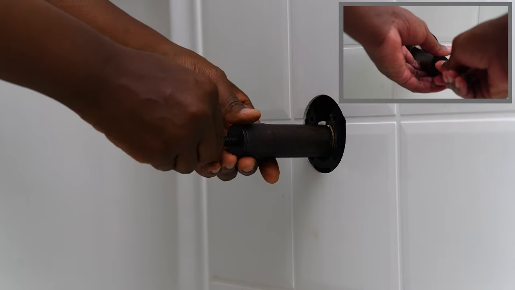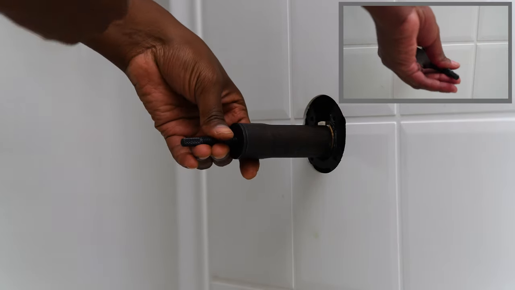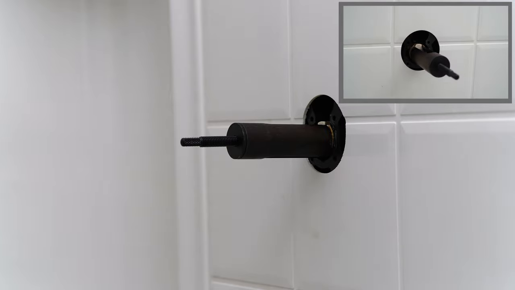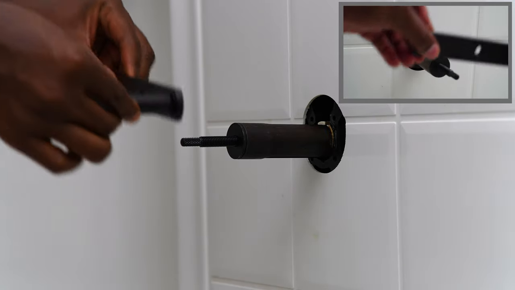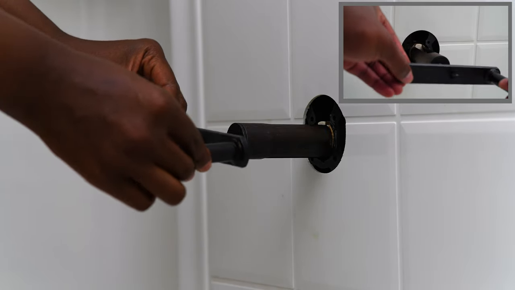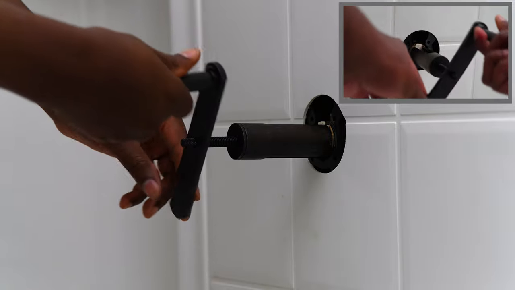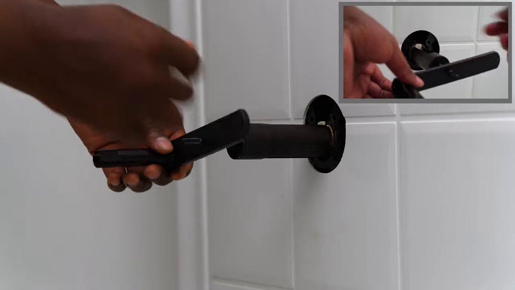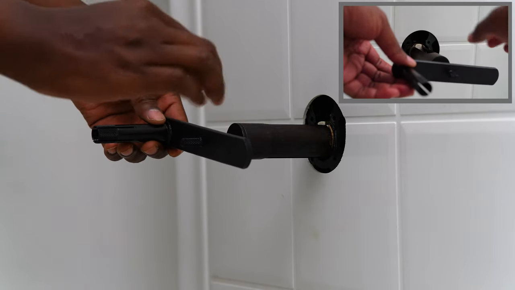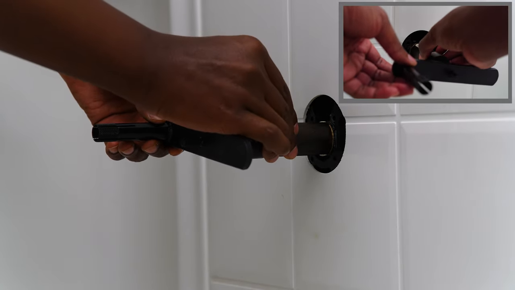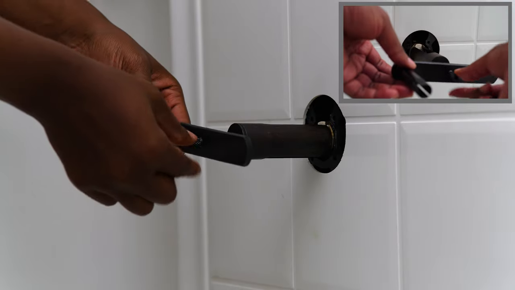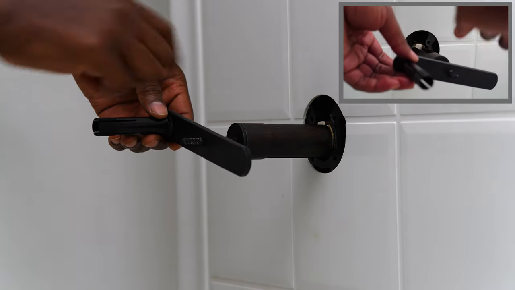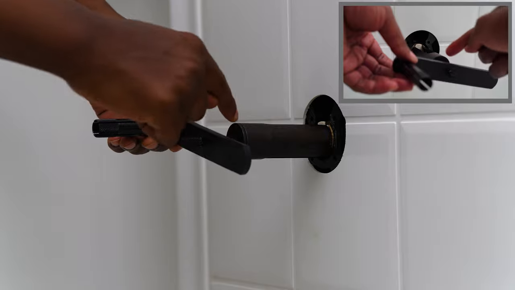So the one thing about this is this one is a manual process. You're using your own power, just like the first one. And then this one has this little handle and right here, you put this handle in and it's threaded. So you just turn it around until it slides into place and you just keep turning it. And then like the other one, it's working off the same concept. This outside piece is pushing into the pipe and then this piece is pulling the cartridge out as you push this against the cylinder.